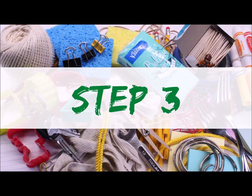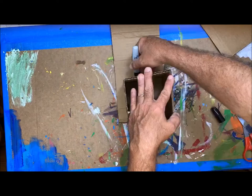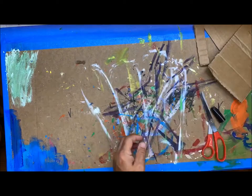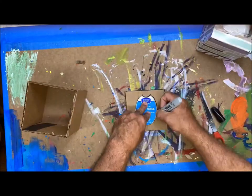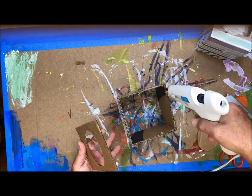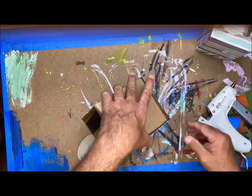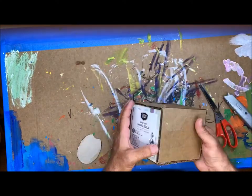Step 3: We are going to create the top of the box — the lid that will allow the tissues to come through. Use your box to sketch out the box top. Once you have the box top cut out, use the tab on the tissue box to scribe the shape that we're gonna cut out, so it fits perfectly over our tissue box. Then hot glue that top right onto the box by running glue along the edge.